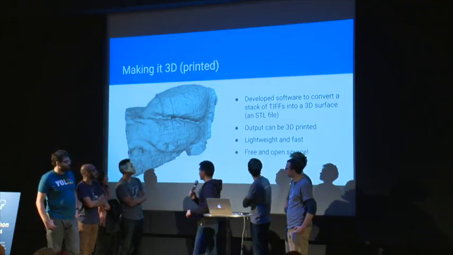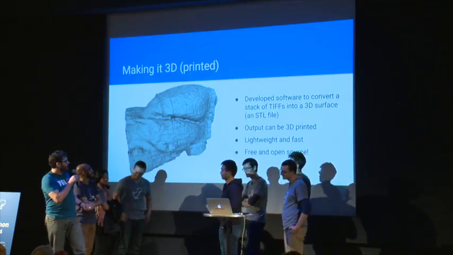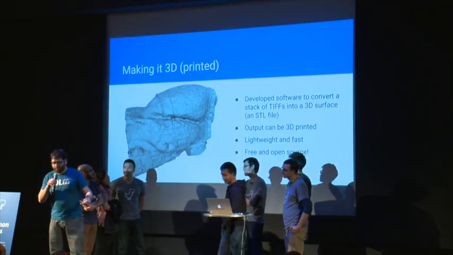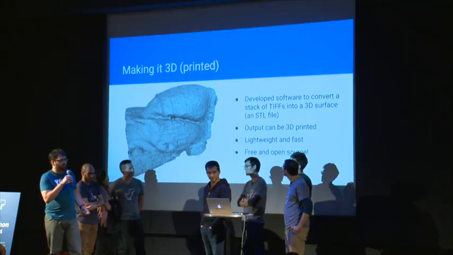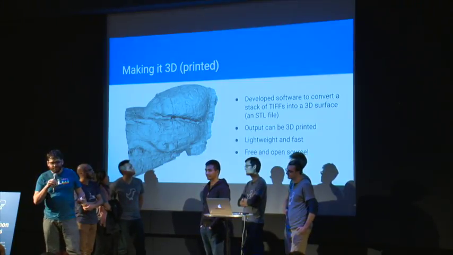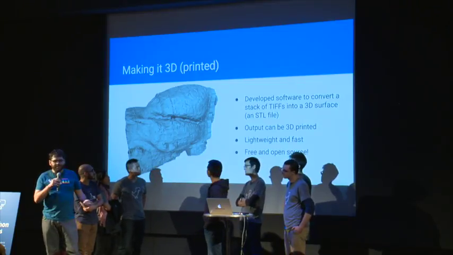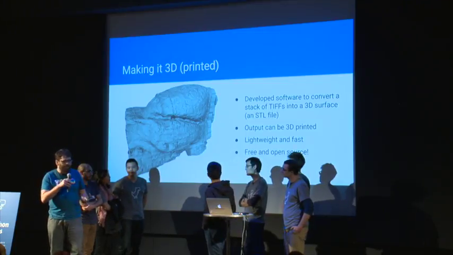And lastly, we did some 3D printing. Once you've segmented the brain, you have all these nice files saying this is the area where the brain is. You really want to visualize it and see what this shape looks like. There's a file format called STL, which defines surfaces, which you can use for 3D printing and 3D modeling. It's not the easiest. There aren't a lot of tools out there to build these files easily.